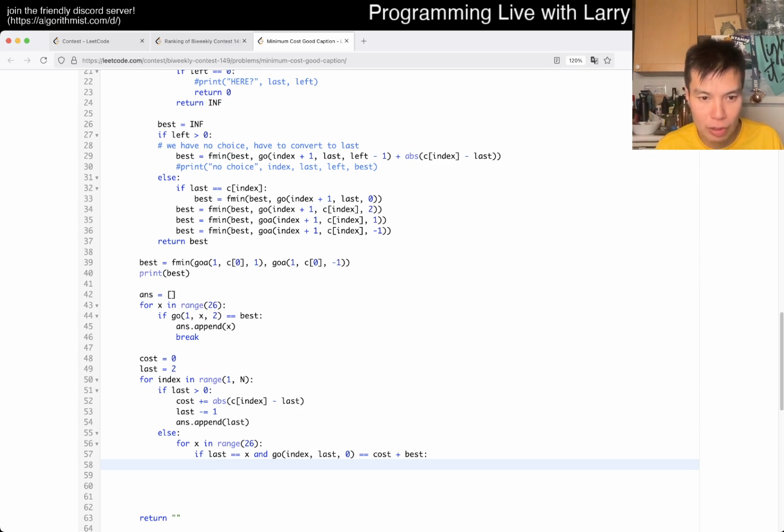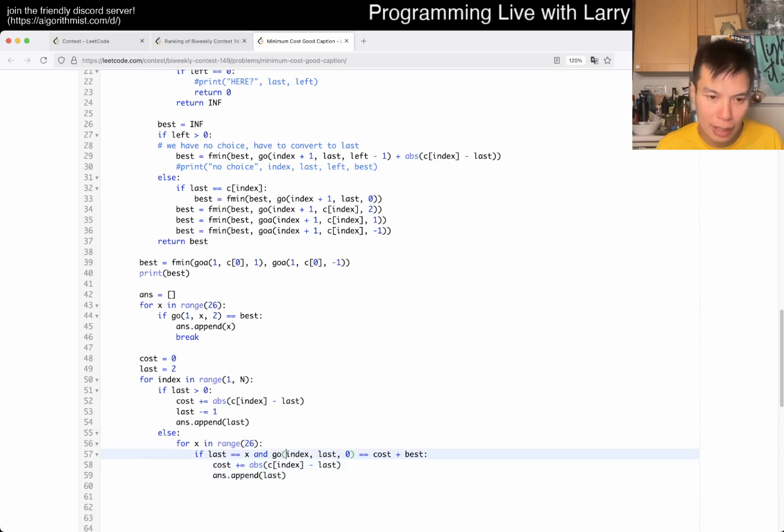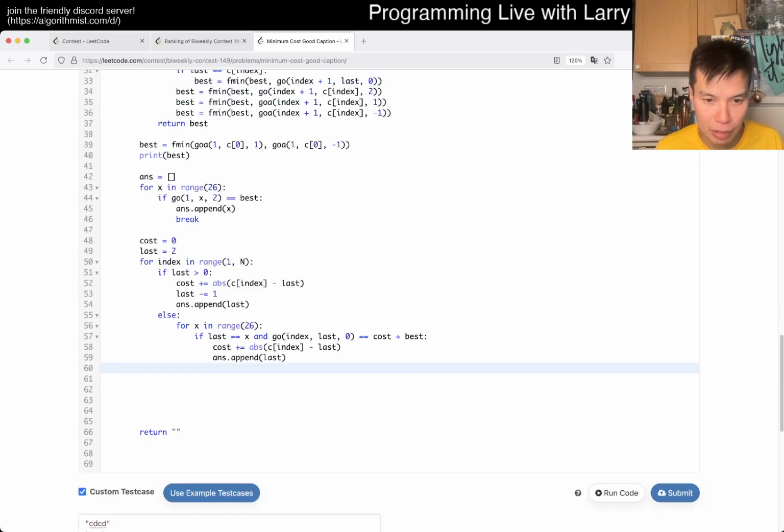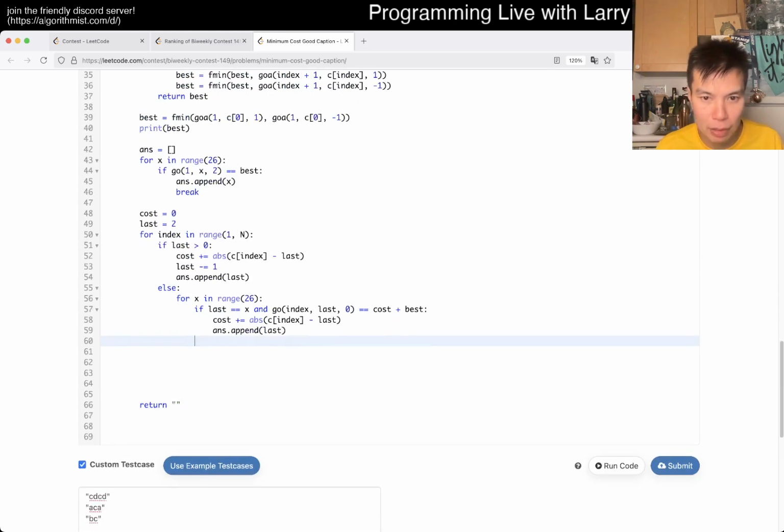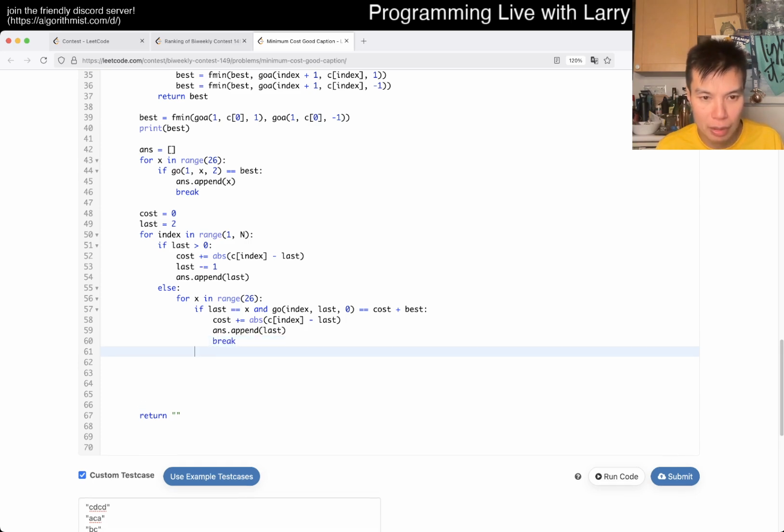And so we don't update last. We append x as the answer, or last really. The same cost, and that's it. Yeah, because x is equal to last. Otherwise, we're converting it to last, right? So, okay, and then here we break because we got a thing.